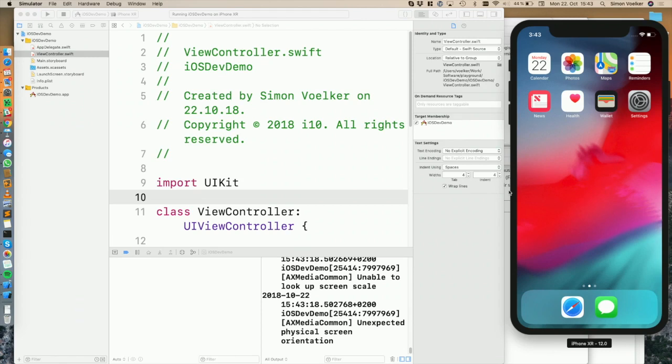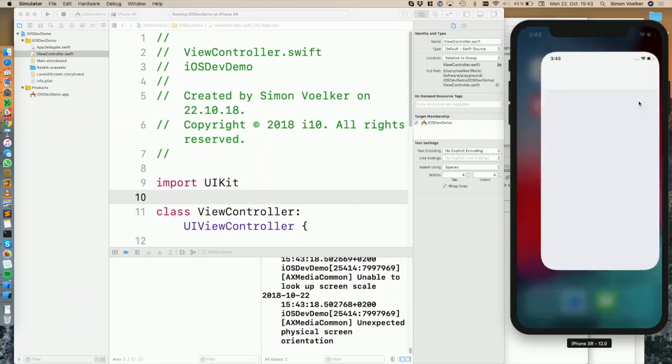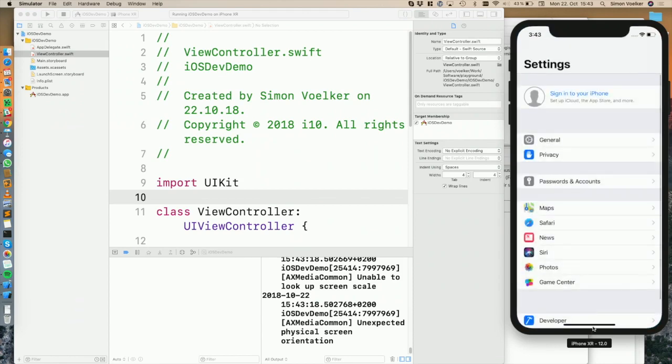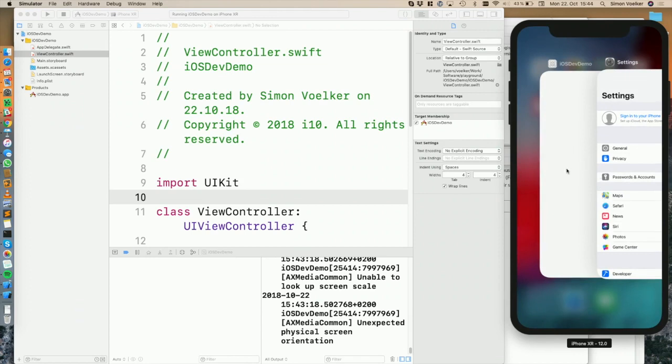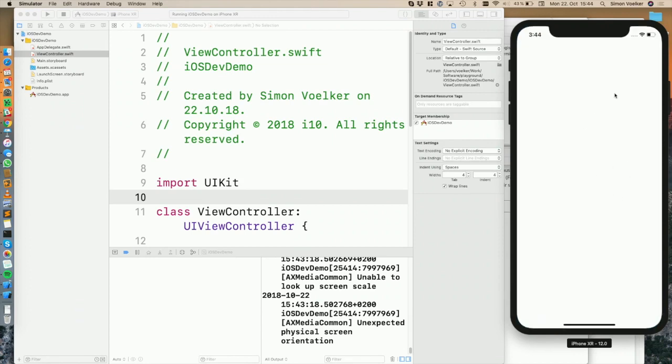Since it's emulating the device, of course, it is slower than the actual device. And stuff like the camera or proximity sensor that usually senses when you hold it up to your ear, all that would not work on here. So for that, I need to test then on a real device. Did it now crash? No, it did not. And doing the swipe motions on this on a trackpad is quite weird. But yeah.